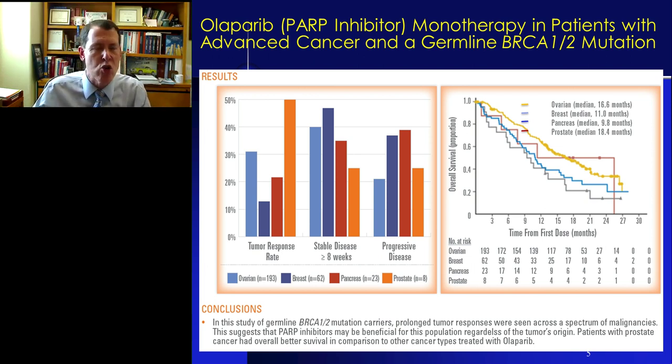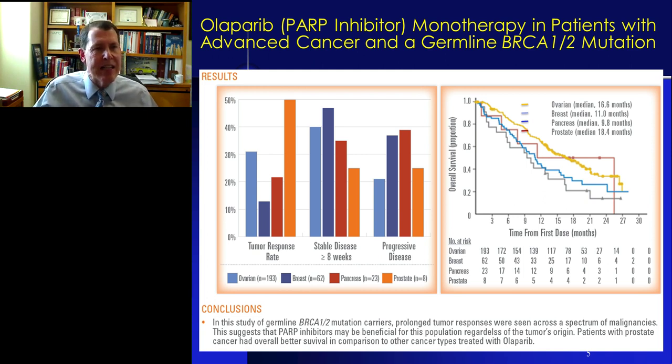And I just wanted to make sure I put that slide in here now because these PARP inhibitors are starting to come into play in prostate cancer in both the situation where a patient would have a germline BRCA mutation, but also in tumor testing where a BRCA mutation may be present somatically, indicating that that individual tumor had mutated and had a BRCA mutation.